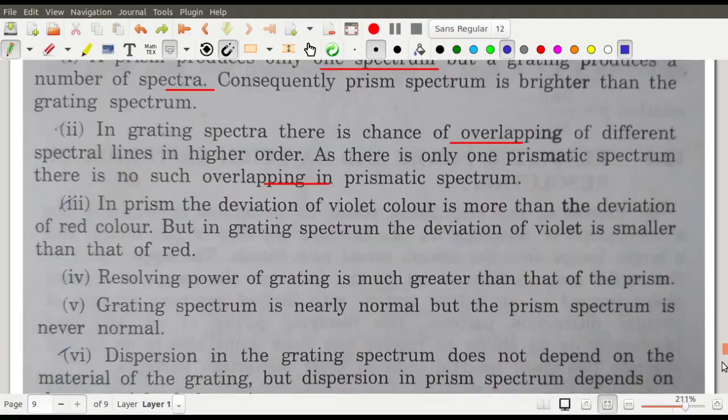Grating discussion is finished. In the next classes I will try to start the discussion on the resolving power, the Rayleigh's criteria, the resolving power I will try to discuss, and also the grating, and also if possible the diffraction in a circular aperture. But there are some hurdles in circular aperture because it needs some mathematical theory called Bessel's polynomial, which is actually in your course in 3rd semester in mathematical physics, right?